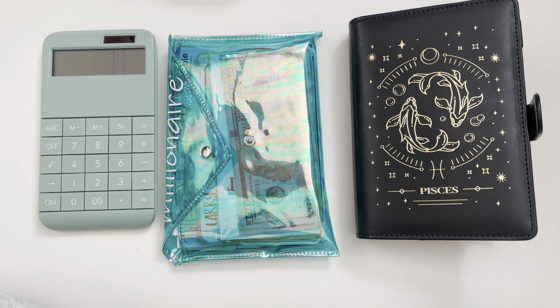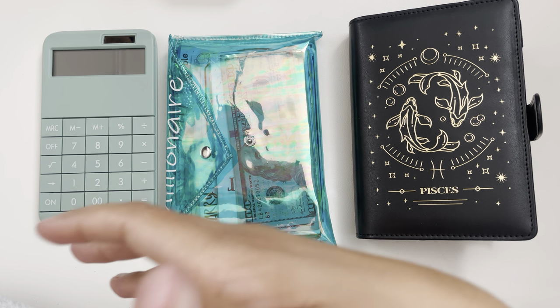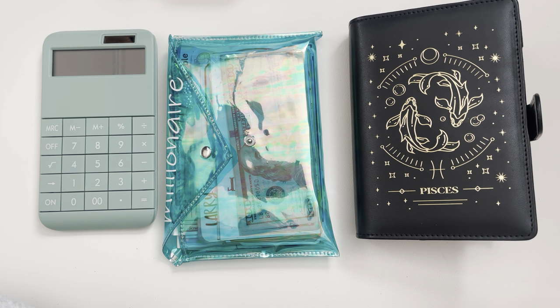Also, I'm gonna use some of the money to pay for my laser hair removal. I just finished a package, so I want to buy another package and that's gonna be a little over $2,000. And then other than that, I'm not really sure — maybe put some towards my Hawaii vacation next year. But let's get started.